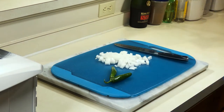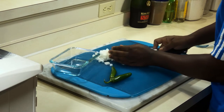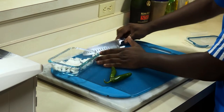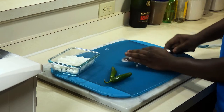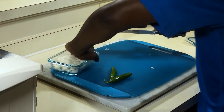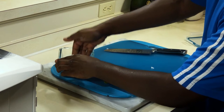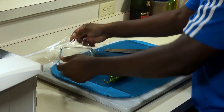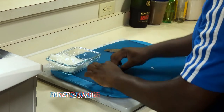Now we're gonna get a glass container just to get them out of the way before we dice the peppers. Take your time, you're dealing with a very sharp knife. Now I'm placing them to one side because we're going to put them in the same container with the peppers. We're going to use some plastic wrap to separate them so they don't contaminate one another.